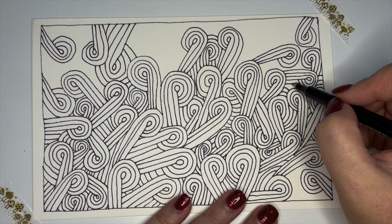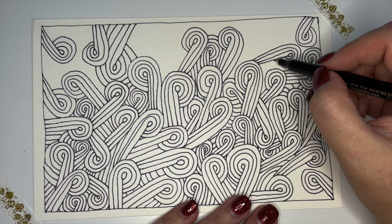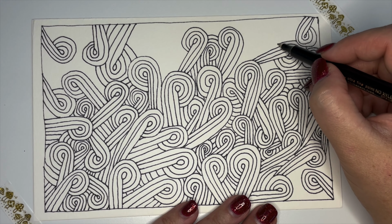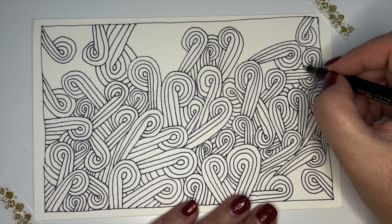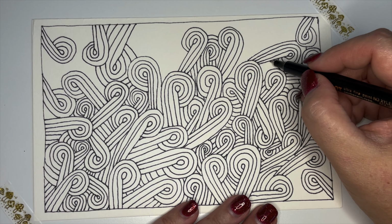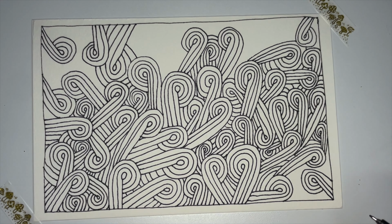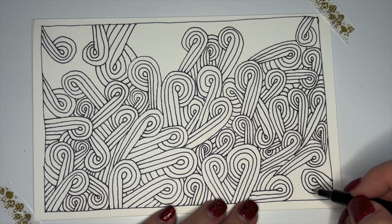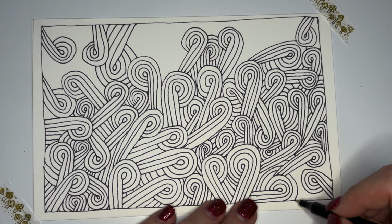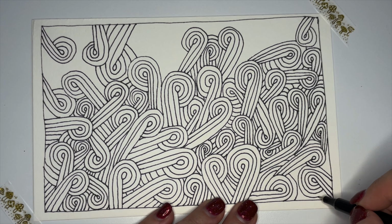So now I'm in some of these little tight spaces where I'm not sure what I'm going to do. Let's make this one like it has another. There we go. And then those can go like that, and we'll just make some extra lines. So I'm just filling that space in however I feel like it. Okay. Now we're getting where we don't have a lot of space left, and it's getting a little confusing, but I think it's gonna turn out well.